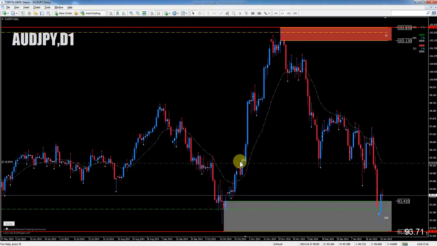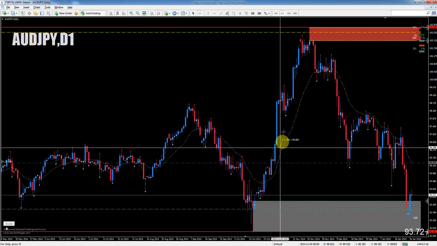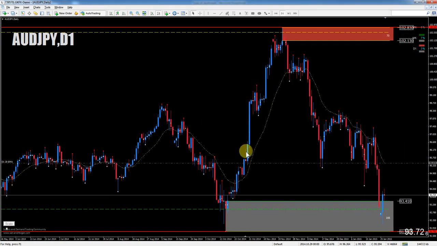So let's take a look at the chart. The strongest move up or down is always a rally or a drop and then a gap and fill gap. So here we've got a rally and a fill gap and then a rally. Then we've got a rally base, rally base, rally base, rally. ERC candles are these, closing at 80% or higher of the whole candle range from the high to the low. So these are ERC candles, all of them are ERC candles.